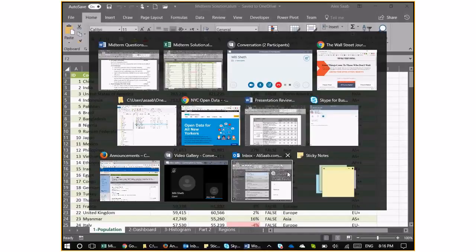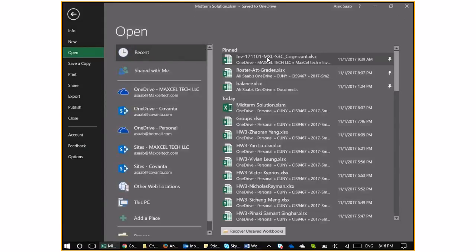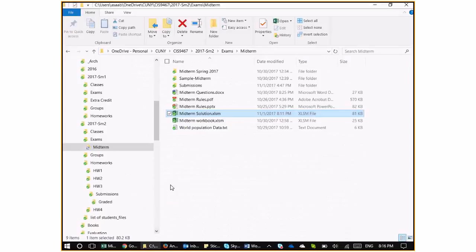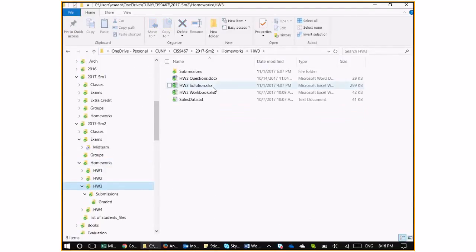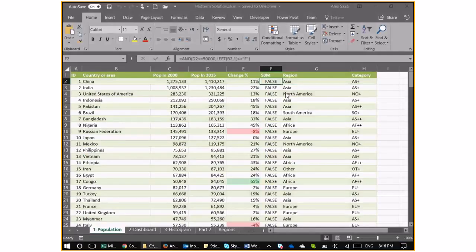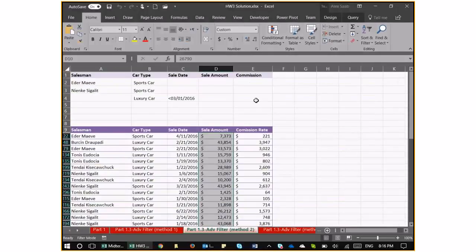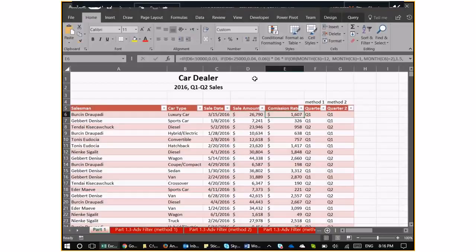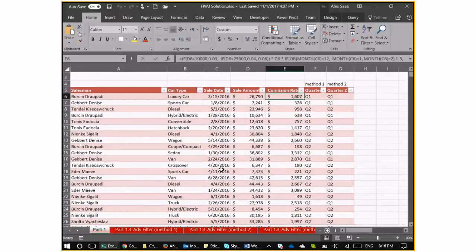Let me go back to that homework 3 solution. Where was it? Okay, it's not here, I need to open it. So for the commission, the solution I put, is this the one I posted?